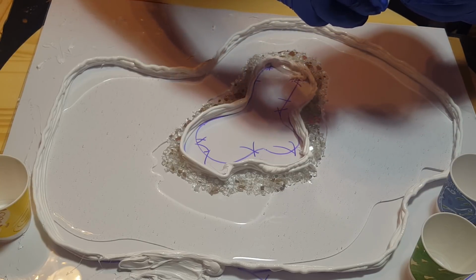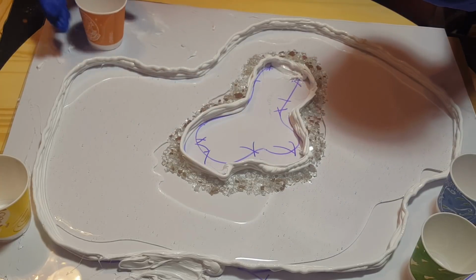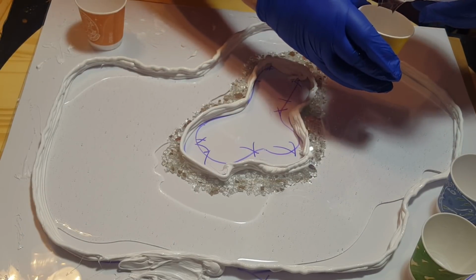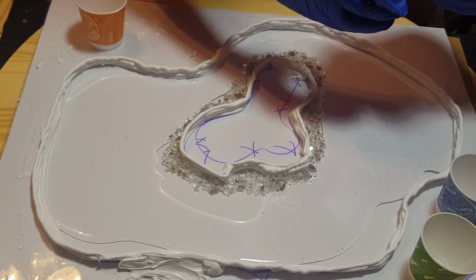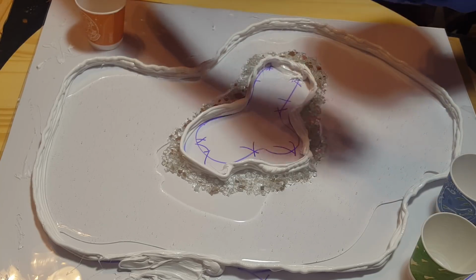These I'm going to fill approximately a quarter of the way. I'm going to do less gold because gold can take over. All right, this is half of the way. I lied on this one.